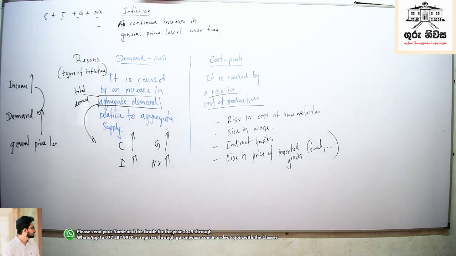Okay. Then, Damai, this is chapter 27, inflation. I have covered around 40 or 50% of the lesson. Sir, can I write all this now? Yeah, sure. Under the inflation thing, what's the first letter? So on the board, next to continuous, what is it before continuous? A continuous increase in general price level over time.